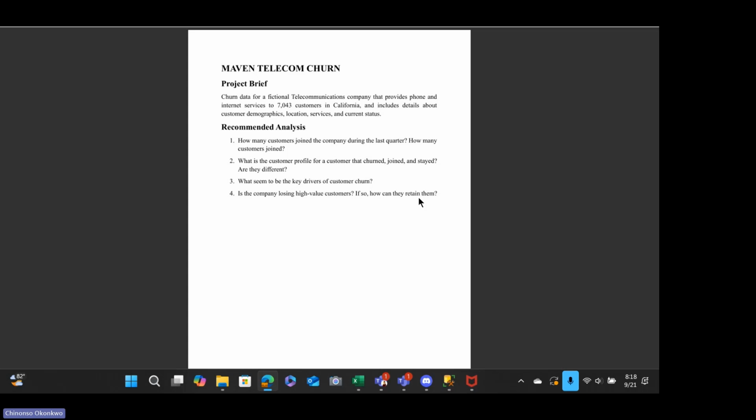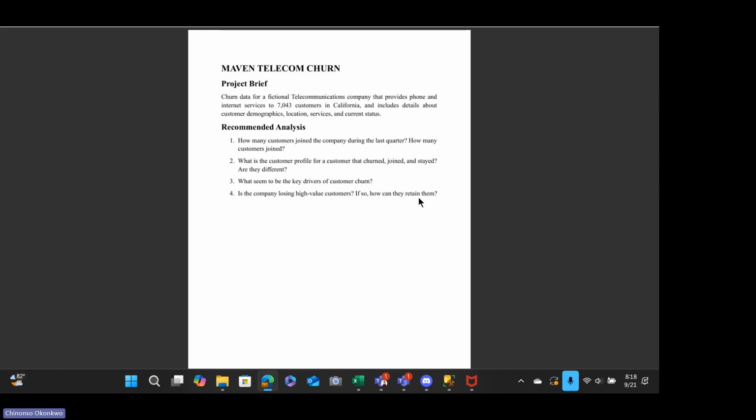So if we can identify some high value customers and we can define what we term risk, right? This customer is at risk of leaving. This customer is not so much at risk, but we have a tendency that the customer will stay. So if the customer is going to leave, how can we retain them?